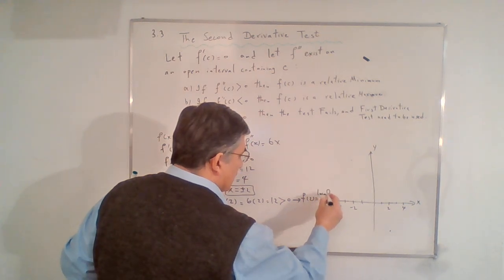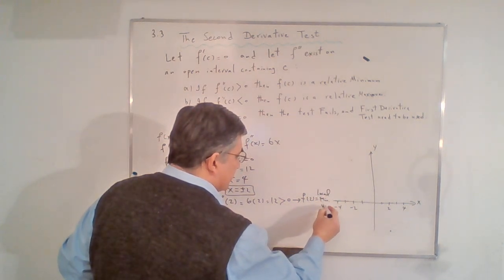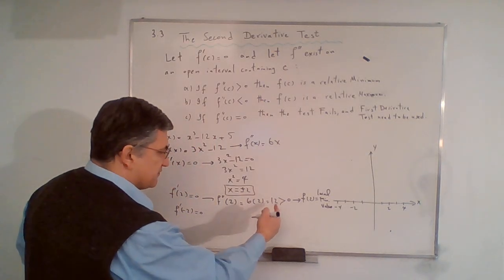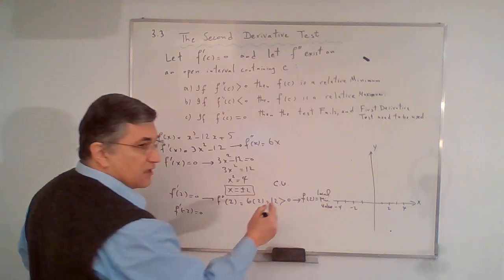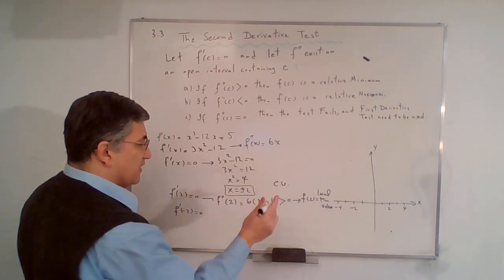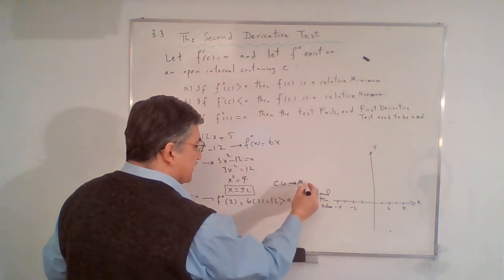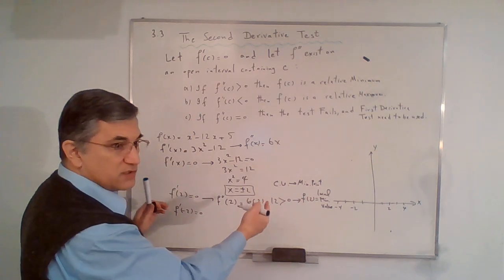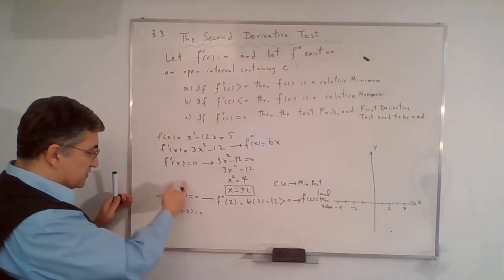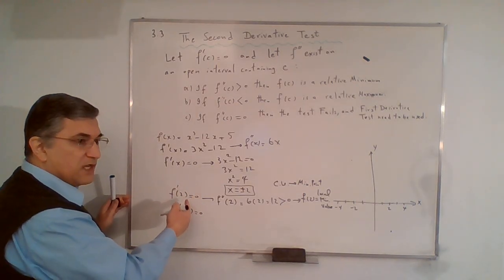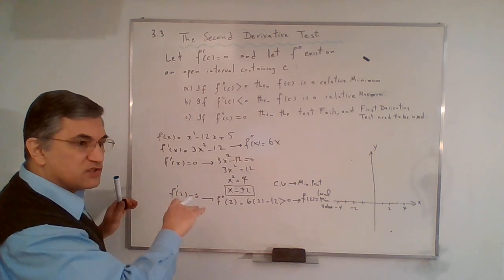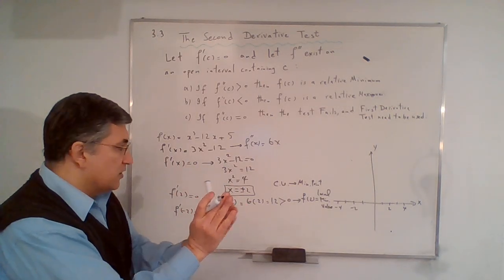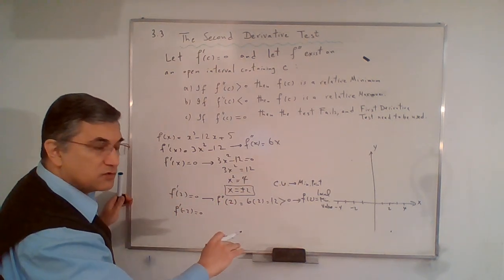or local minimum value. And the reason is obvious, because when the second derivative is positive, the graph is concave up, right? When it's concave up, it looks like this, and we have a minimum point, obviously. So we have a minimum point because the graph is concave up at that point. And this condition here, f prime at 2 is 0, tells us that the slope of the tangent is 0 at that lower point, at that minimum point, which means that the tangent line is horizontal.